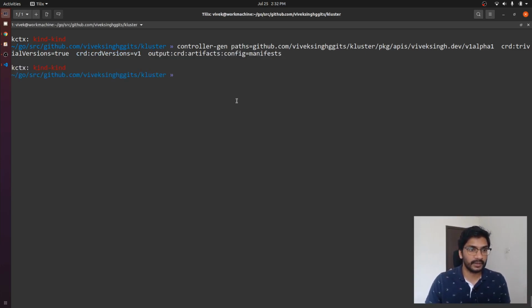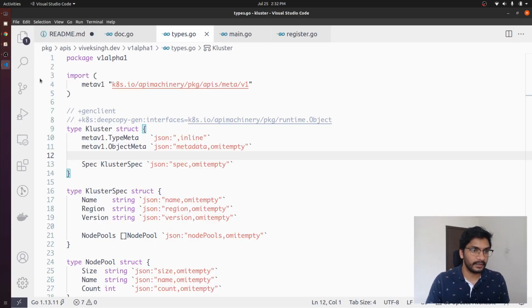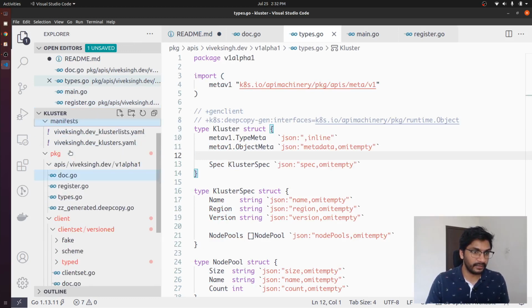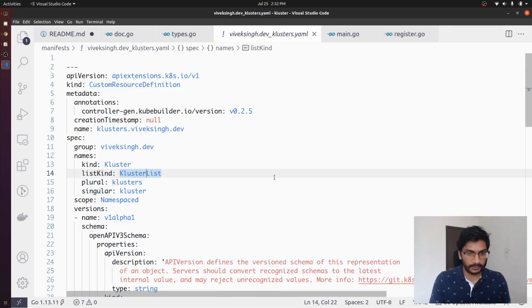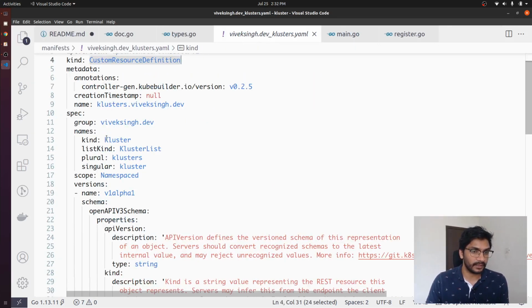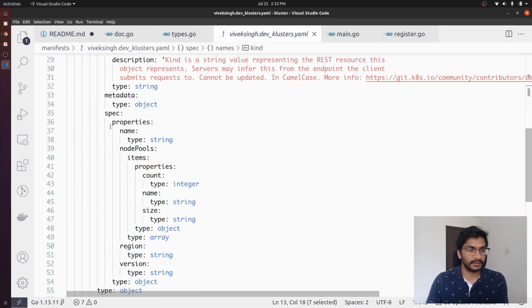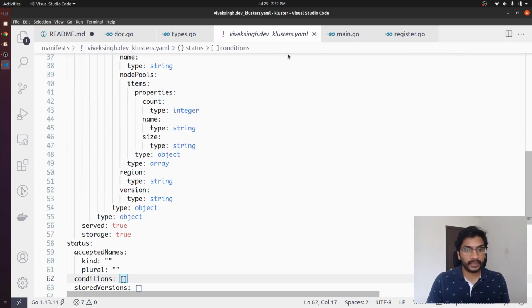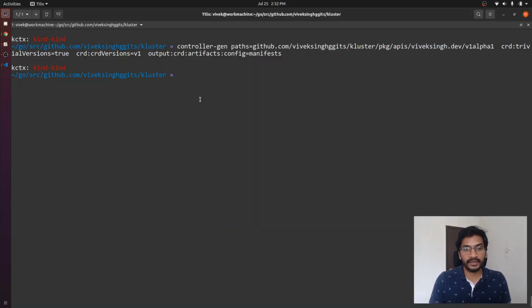So let's just go ahead and hit enter, and as soon as we hit enter, we get a directory created here, manifests, and inside manifests, if you see here, the CRD has been generated. So the custom resource definition group is obviously going to be vivek.dev, kind is cluster, and this is the spec, etc. Now that we have the CRD generated, let's go ahead and try to create the CRD.